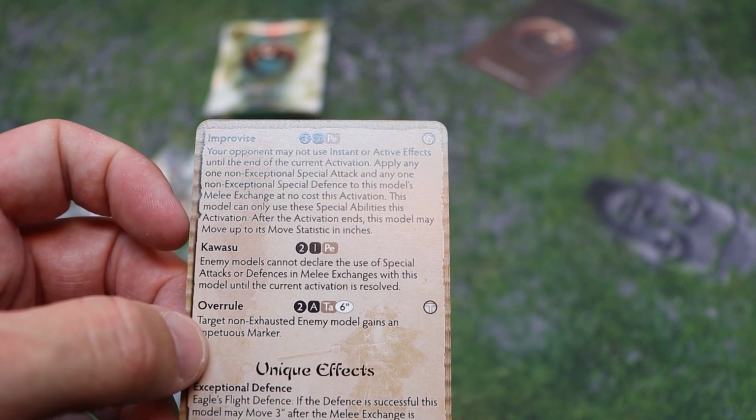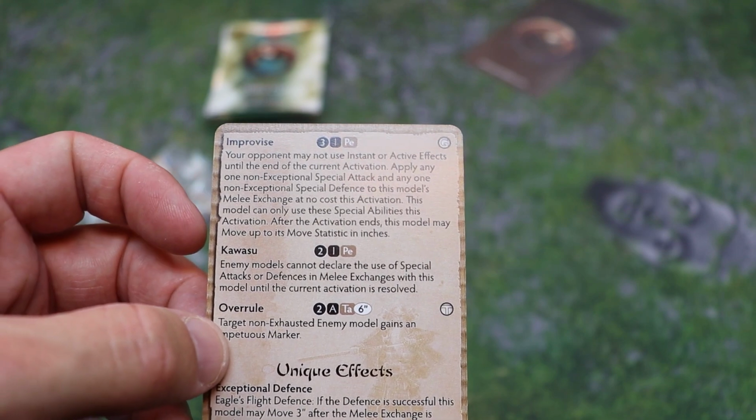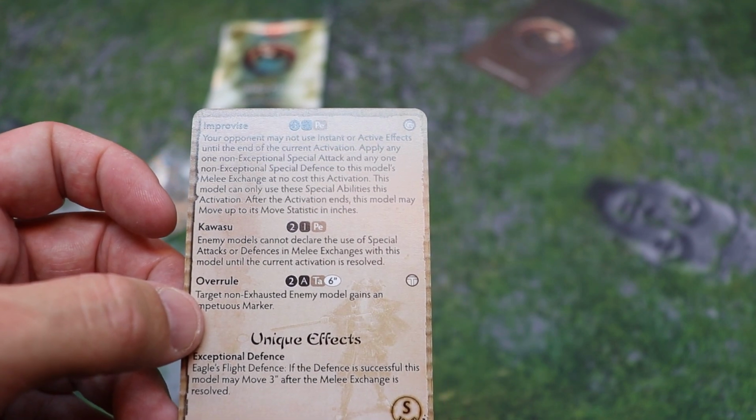Kawasu is instant, 2 key, personal. Enemy models cannot declare the use of special attacks or defenses in the melee exchange with this model until the current activation is resolved. Really cool, so it gives them some extra survivability and such.